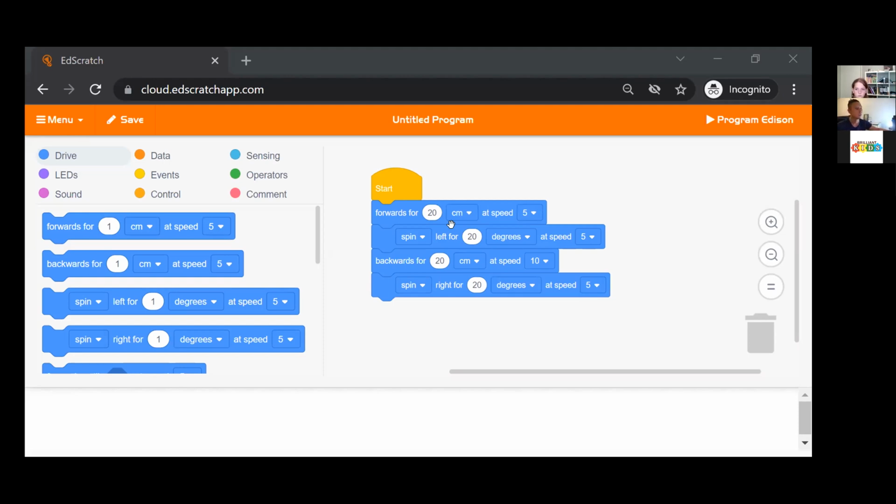Okay. I think I know why. It's because maybe there were some issues while you were programming, like either the connection wasn't good or maybe you moved it in a way that didn't allow the Edison robot to work properly. So maybe just turn off and turn on your Edison robot and then try programming again and see if that works. Yeah, all right, I'll do that now. Thanks. Okay, Pratham.